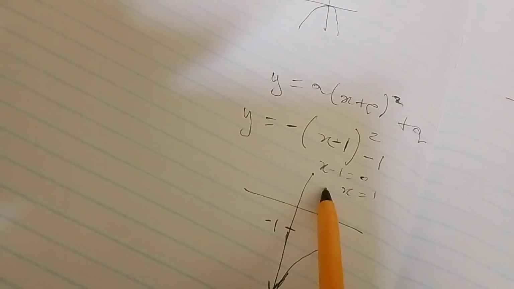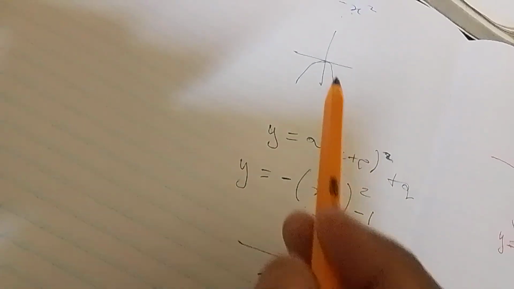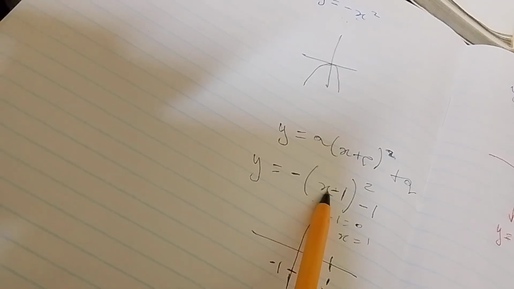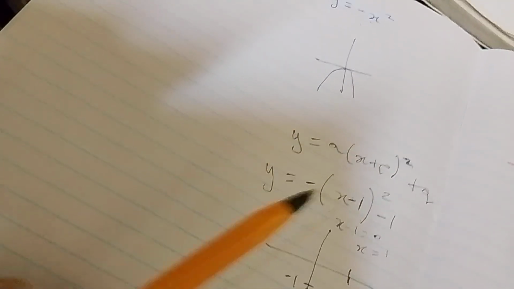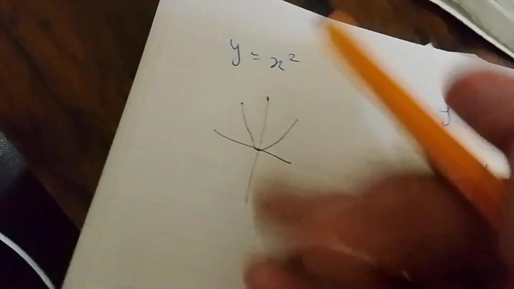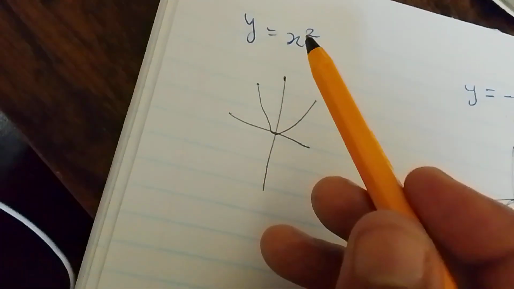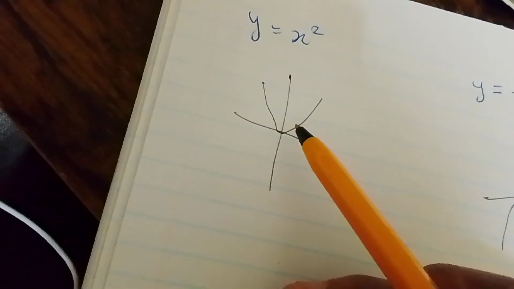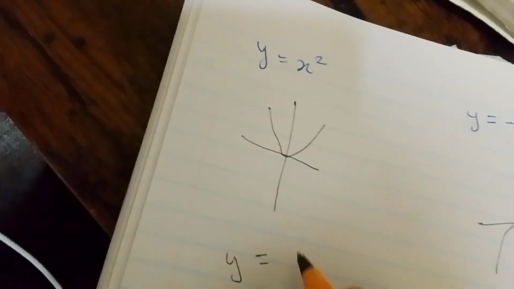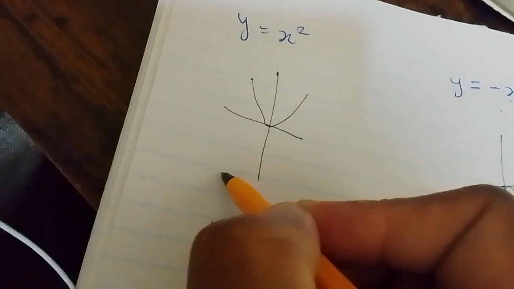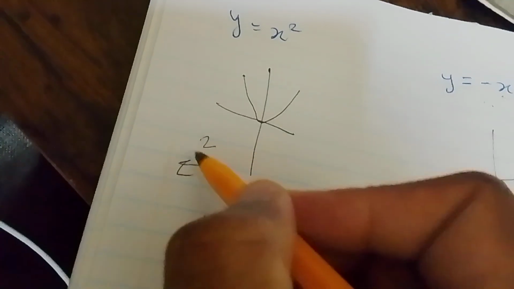So shifting the graph up or down, this form comes from here. Shifting the graph up or down, left or right, this form will be affected. So also I can use this form. I want to shift this one 1 unit up and 2 units to the left now. So I have y is equal to, we put x, and I'm shifting it 2 units this side.